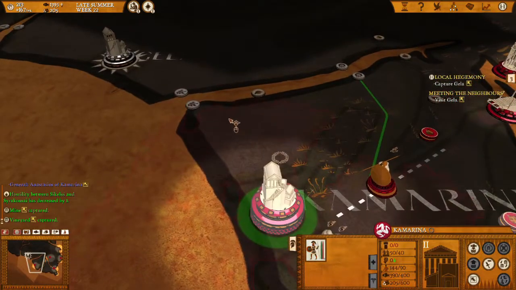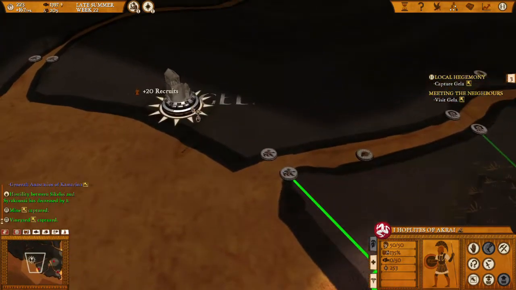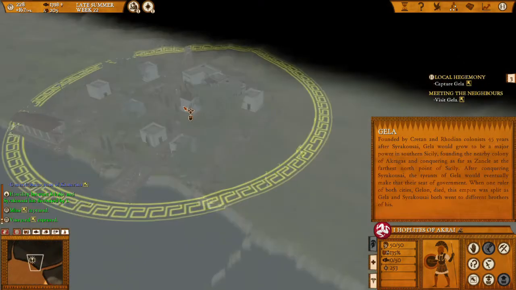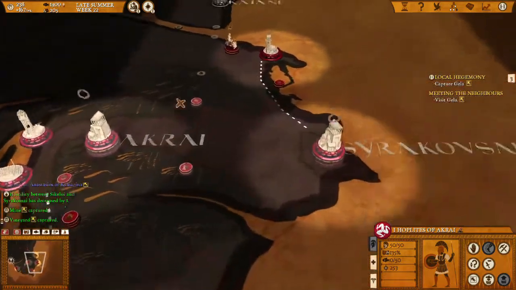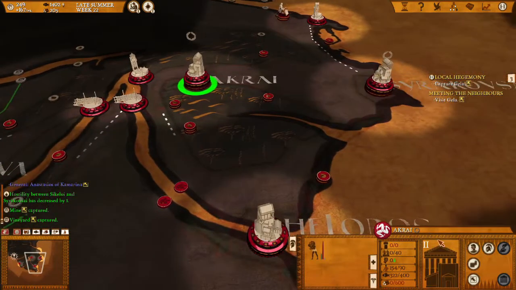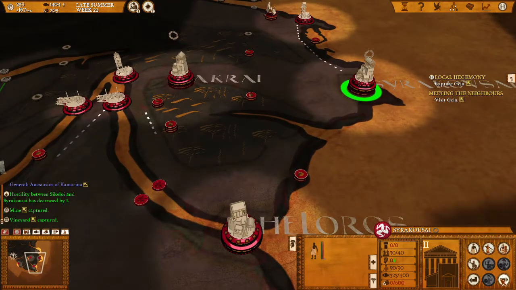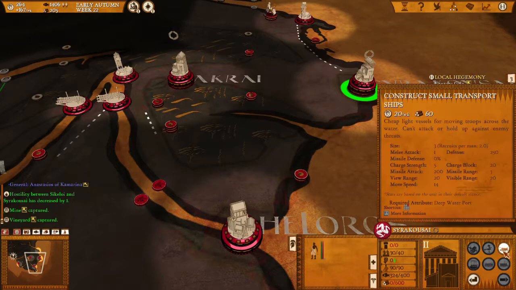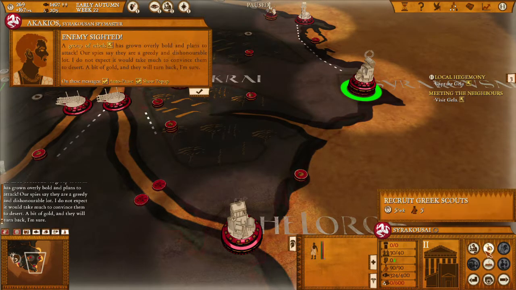I'll send you over here. Let's go capture the bridgehead over here. 20 recruits. I don't know where they got that. And I don't know why I saw that, but beats me. So, what could we do here? A small transport ship. Let's actually get a scout unit.